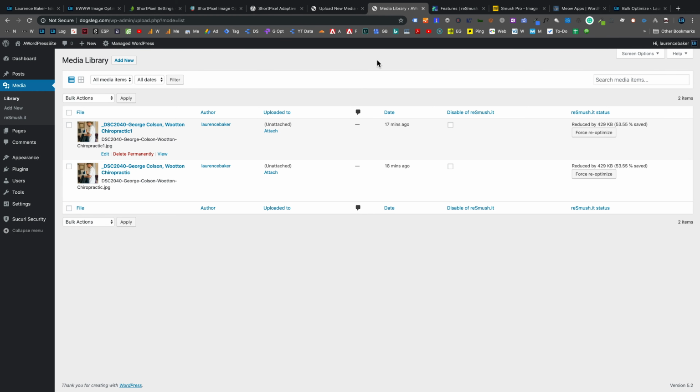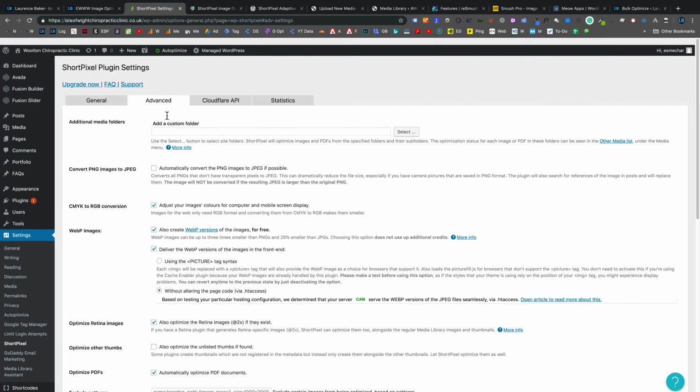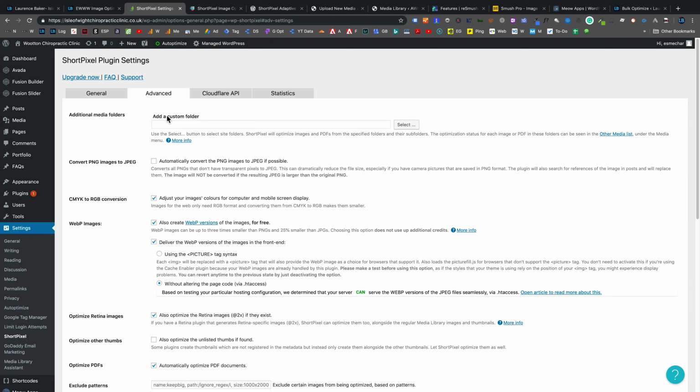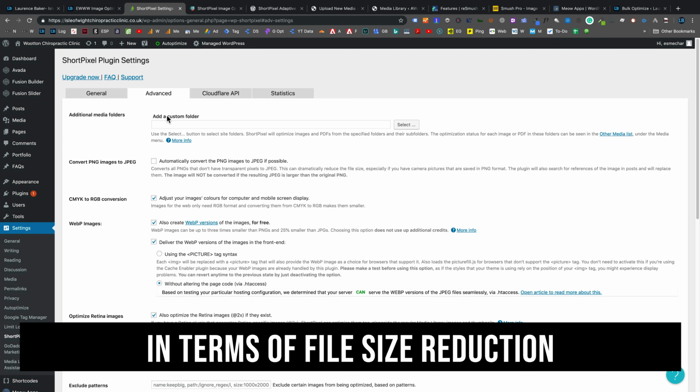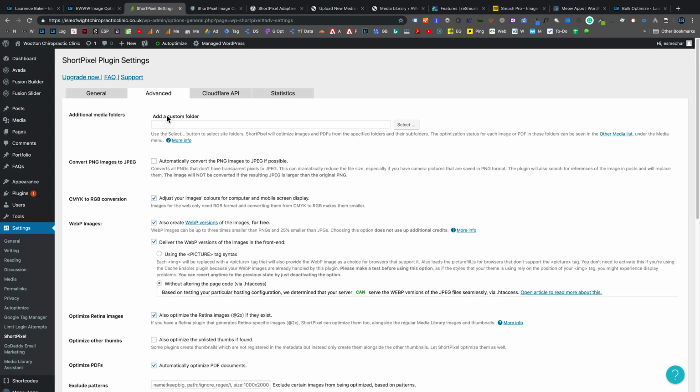Now I'll show you ShortPixel because it's very popular and it's probably a bit better than using reSmush.it. It seems to get more out of a file. I use both ShortPixel and one called EWWW Image Optimizer. It's a mouthful. I like the control of EWWW and also like ShortPixel's very simple interface. So if I'm designing for someone else and I might hand the website over, if they want to make changes to the plugin, they can because it's got a lovely interface.